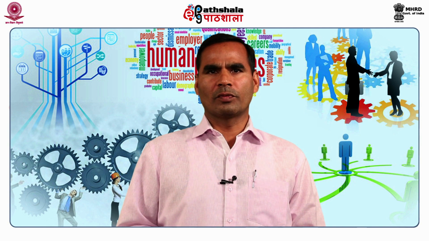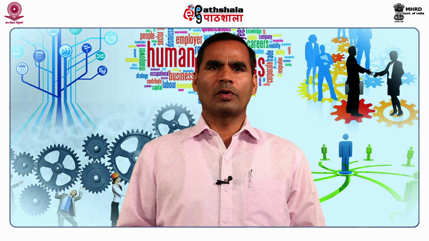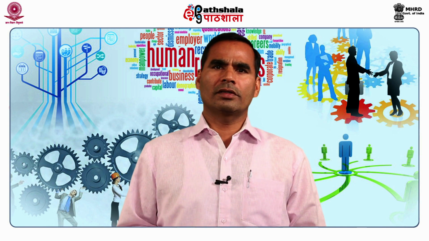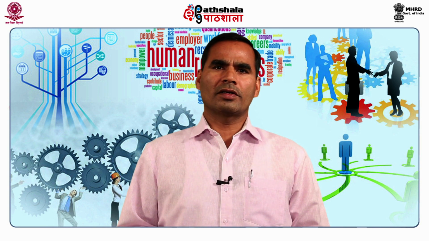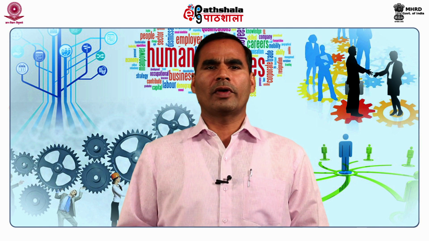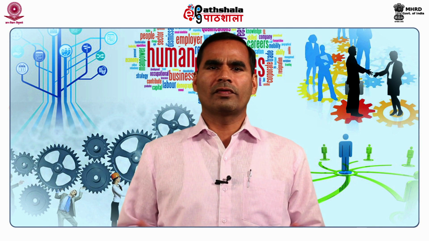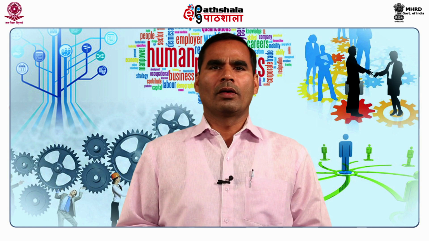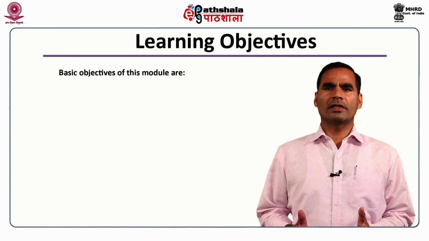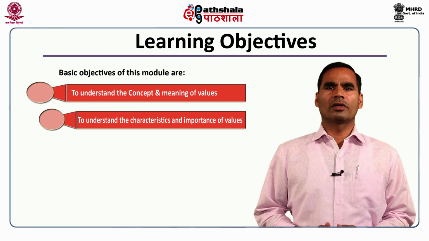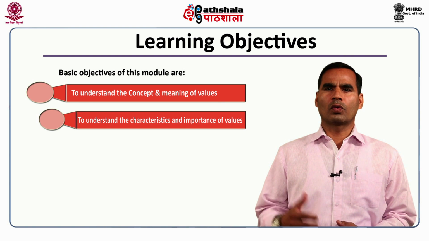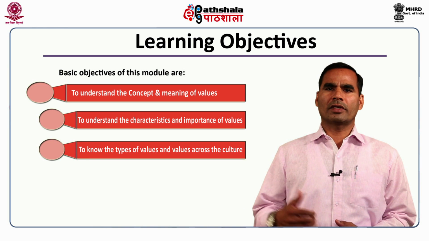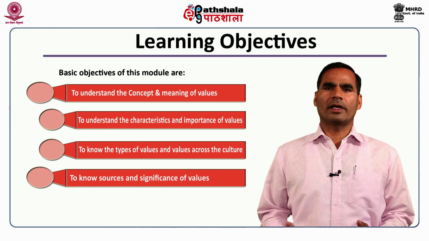The point of discussion in this module is values. The outline of this module: learning objectives, introduction, meaning and definition, characteristics of values, importance of values, types of values, work values, cultural differences in values, sources of values, significance of values in an organization, values across cultures, values congruence, values in OB. The objectives of this module are to understand the concept and meaning of value, to understand the characteristics and importance of values, to know the types of values and values across cultures, to know the sources and significance of values.